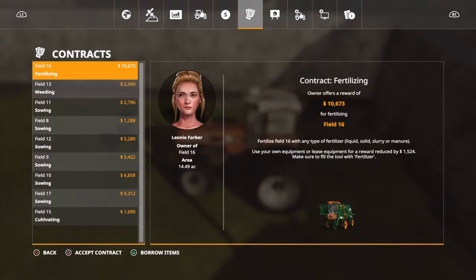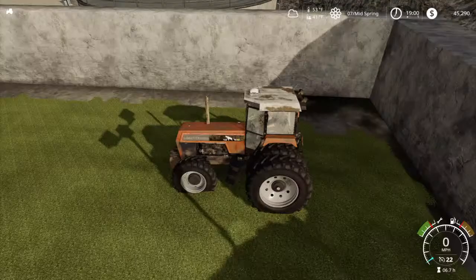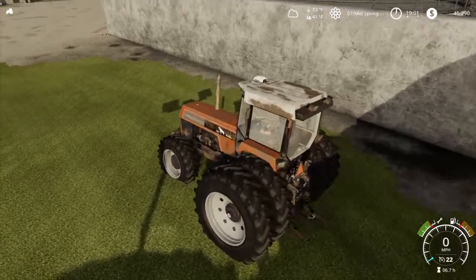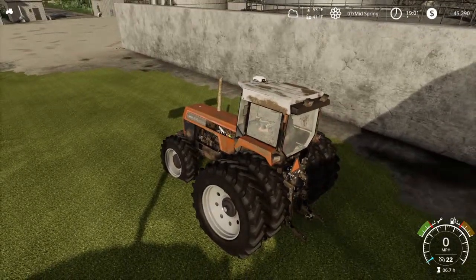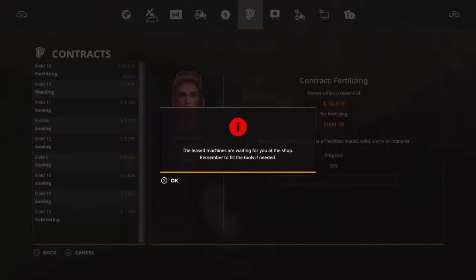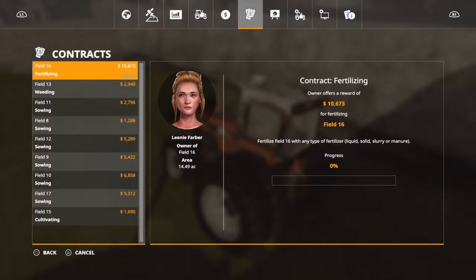Yeah, maybe we could do that one. We'll go ahead and borrow items, though. I don't have a sprayer. Oh, I do want to get that trailer, though, but I'll need a tractor to pull it. I do have a tractor to pull it, but do I want to do that? Maybe on this one we'll go ahead and borrow, which will take away some of the money. But yeah, that's up there right now.